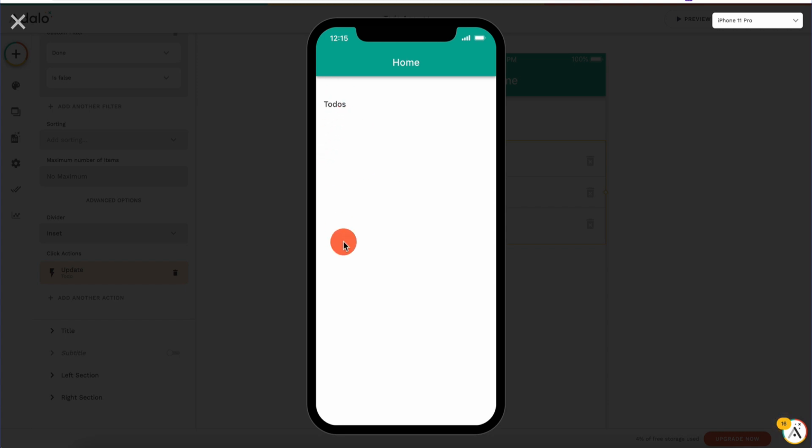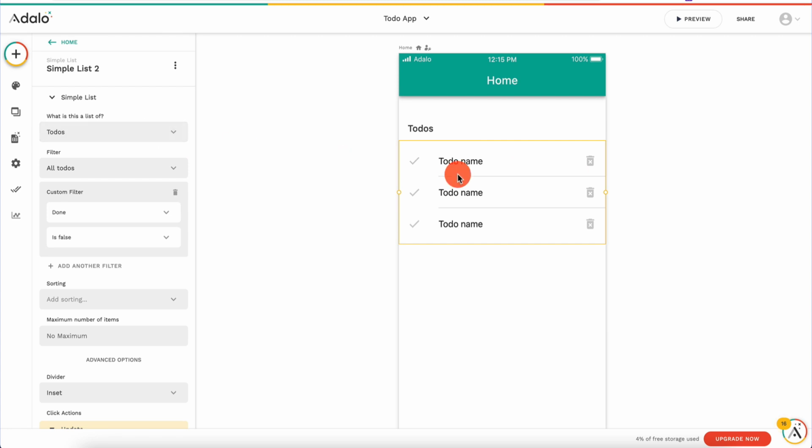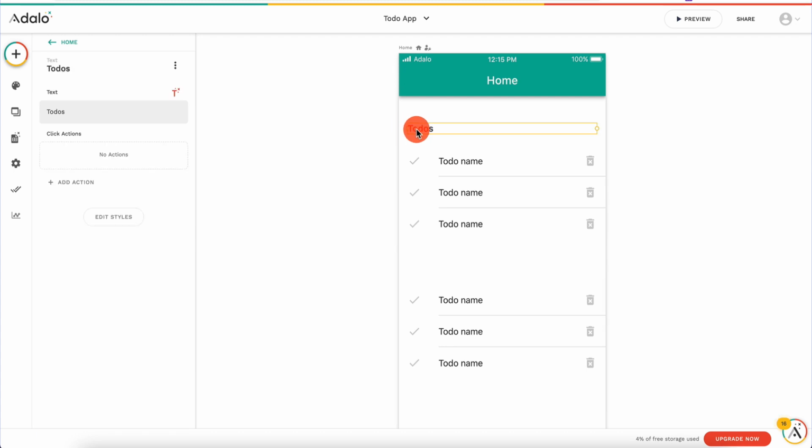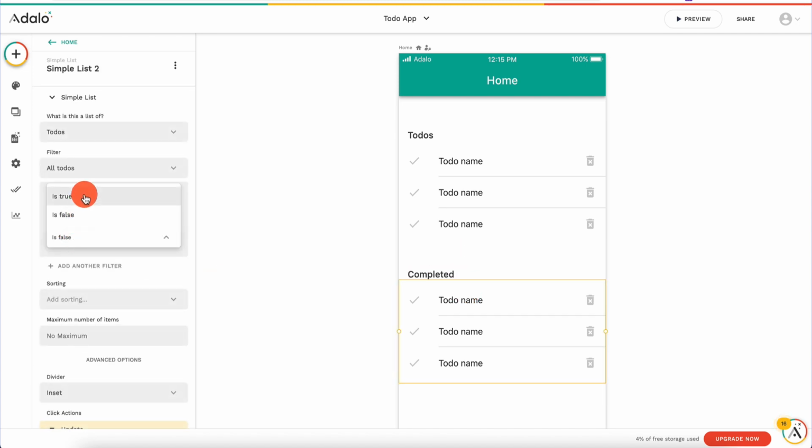And so the next thing we want to do is we want to add another list that's going to display the items that have been completed using a different filter. And so what we want to do is we want to select this and we want to copy this list. And now we can drag it lower under it. We want to do the same thing for this. Control C, Control V. I'm going to drag it here. I'm going to fix it up a little bit. And this is going to be completed. Really nice. And then I'm going to go in here and done is true. Okay, perfect. And now it's going to display all the items that have been completed.